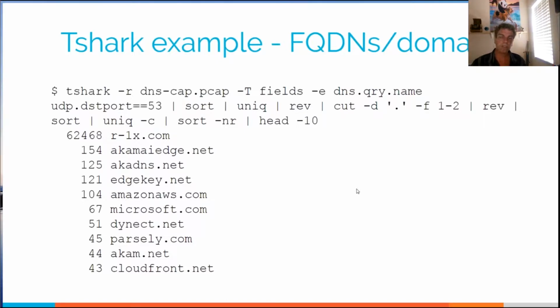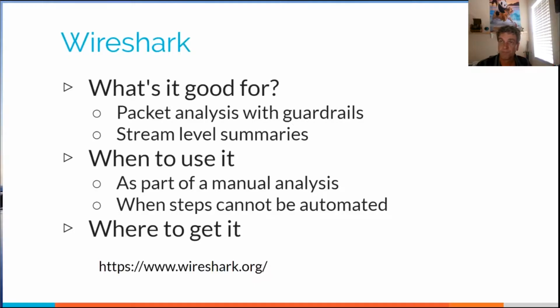So again, this ability to be able to go in and just identify the field I want is really powerful. What can I display? What can I print out like this? Do a Google search on Wireshark display filters. The Wireshark display filters will show you this format, and it'll show you what fields you can grab. That's what you want to be going in and using here. Because again, tshark is part of Wireshark, so they're just using the same syntax.